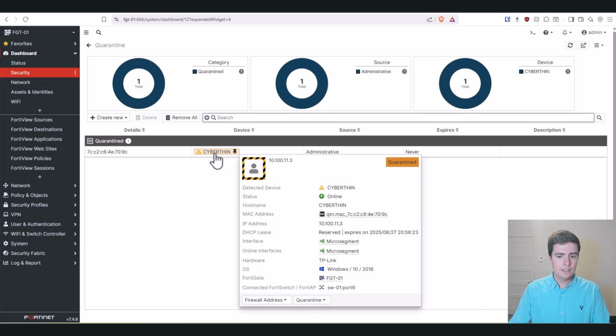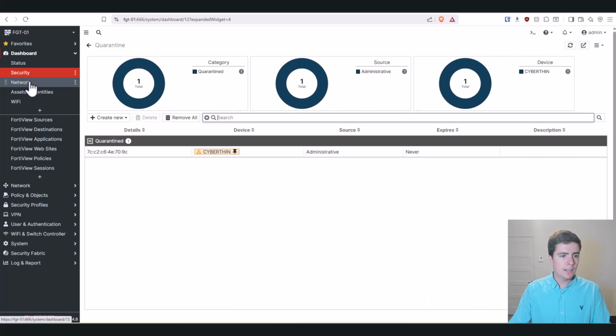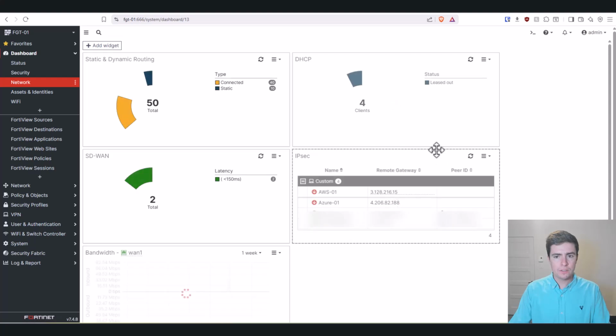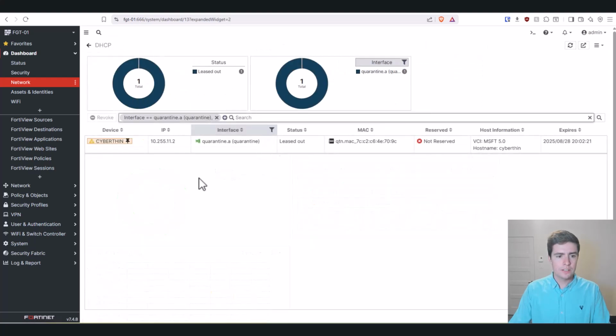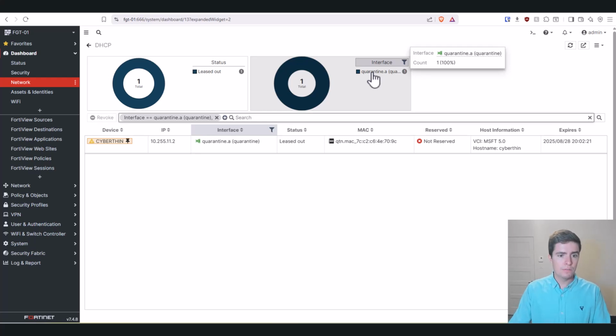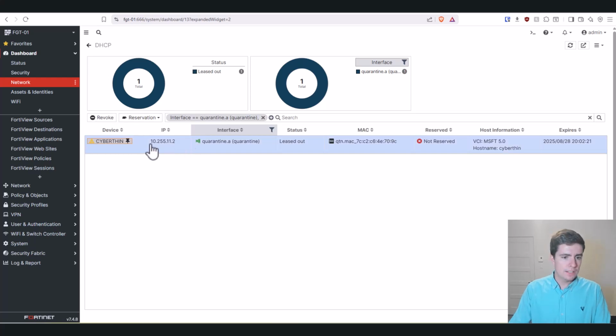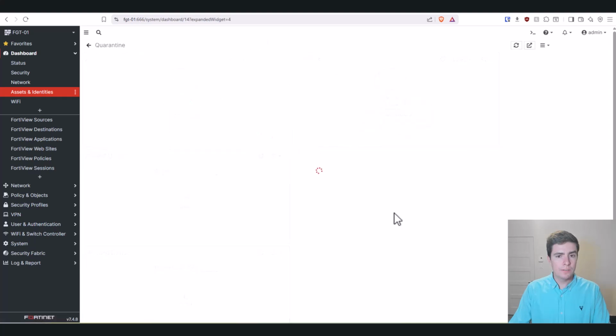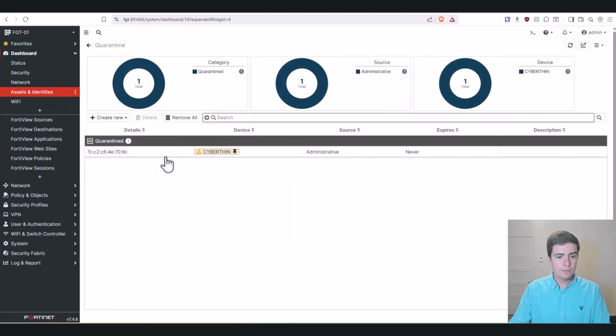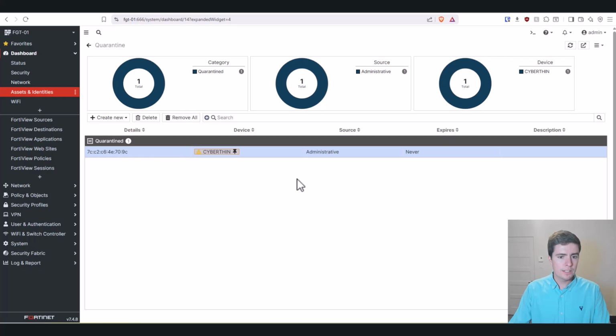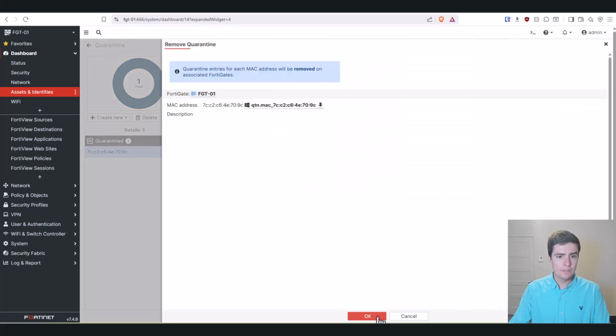CyberThin is quarantined. If we look at the DHCP server, you're gonna see that the quarantine VLAN has a DHCP. It's the FortiGate that does it in my case. So we see that it gave this IP address to my computer that is in the quarantine. What I can do if I want to free up my computer, I can just delete and remove it from the quarantine.